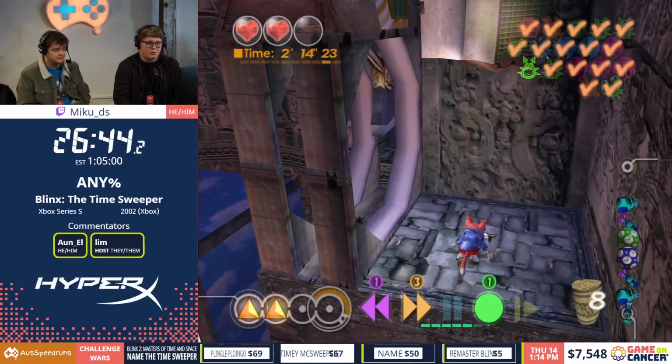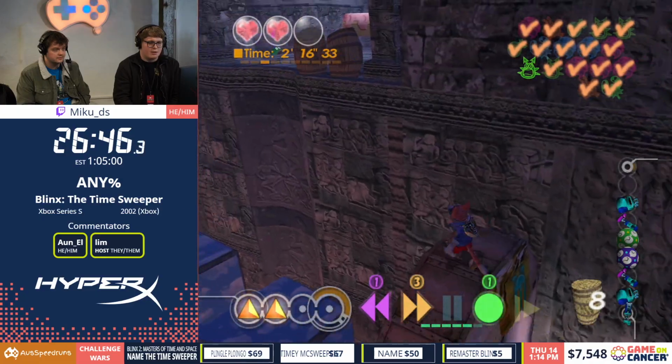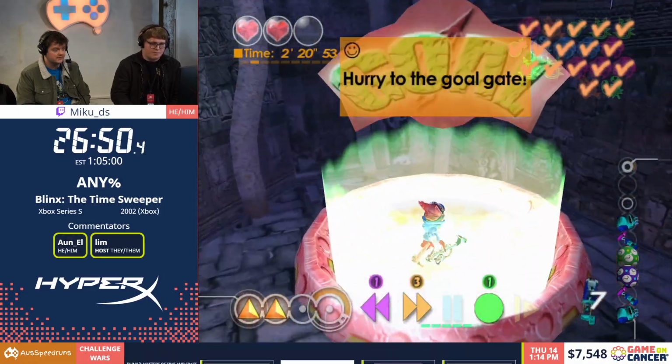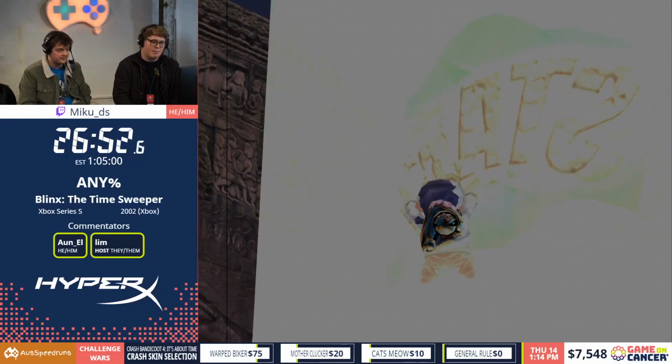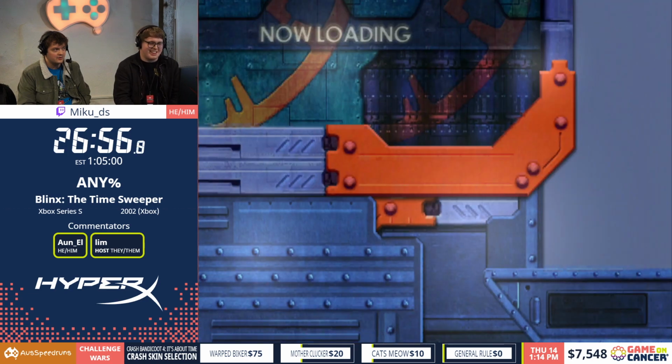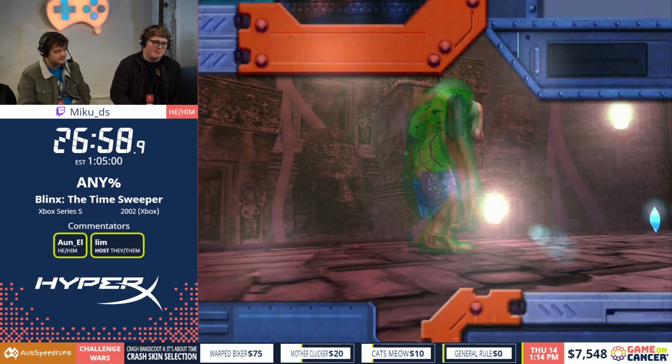I'm gonna do a little cool jump here, and then there. Gotcha. Well, that went better than my practice run. In my practice run, I forgot to get the blue octoballoon, which is like a minute of time.